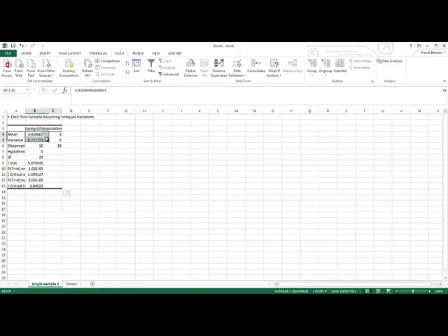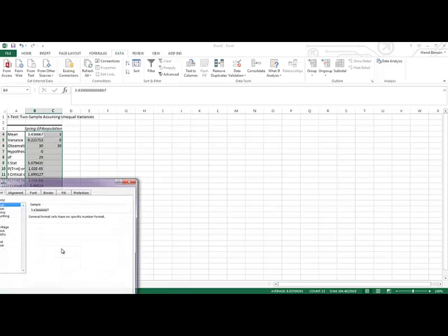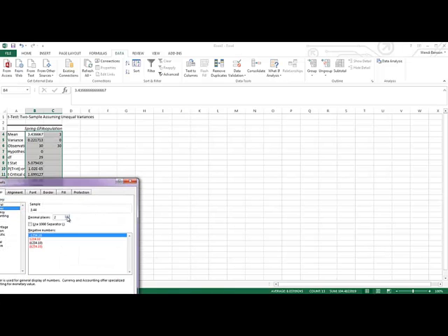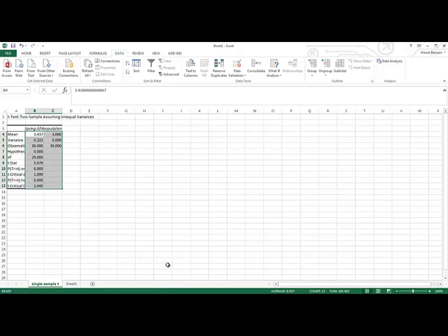Now before you do anything, go ahead and highlight all of your numeric values. So left click and just drag down. Then right click, go down to Format Cells and select Number and just have it automatically round to the thousandths place. So 3 decimal places. And then go ahead and click OK. Okay, now let's go ahead and edit this table so that the entire contents of the cell is displayed for all of these different cells in your table.